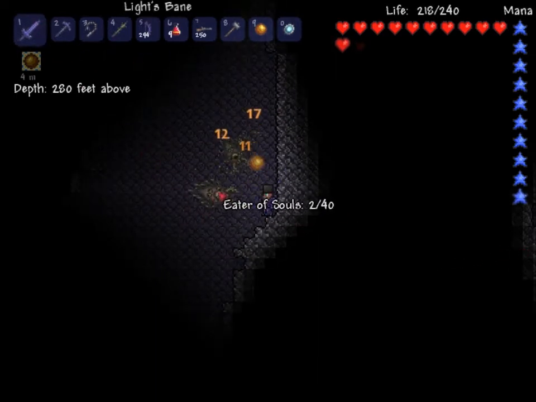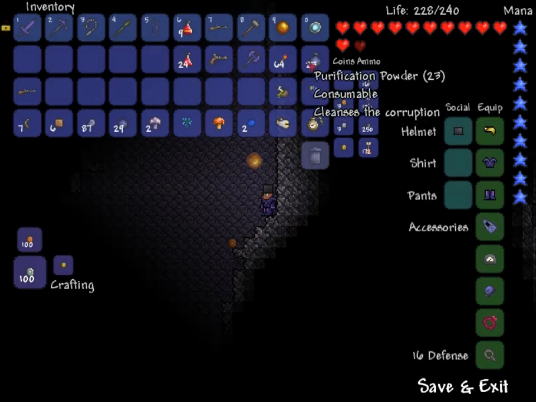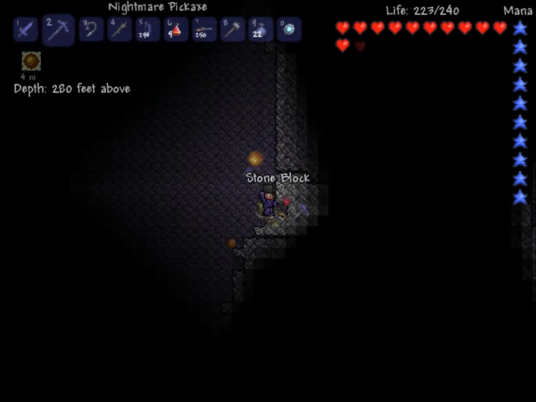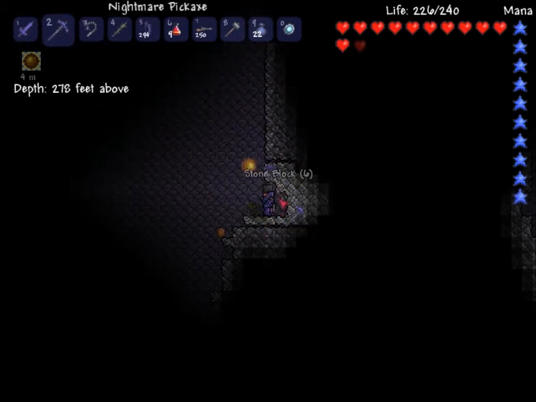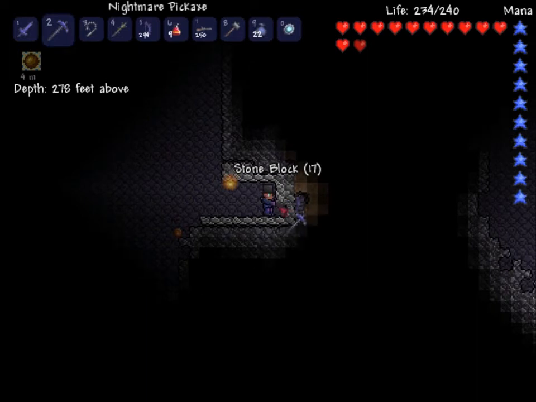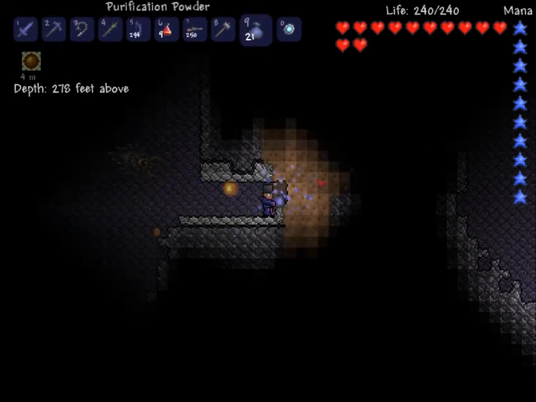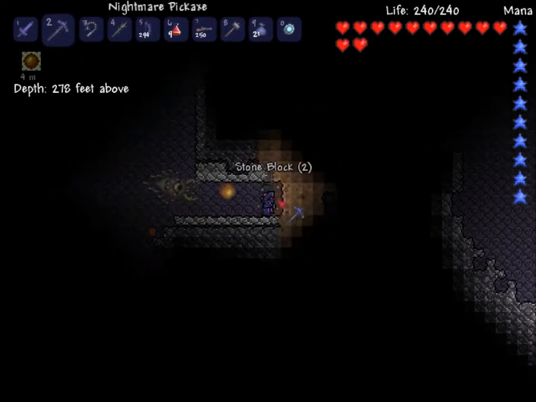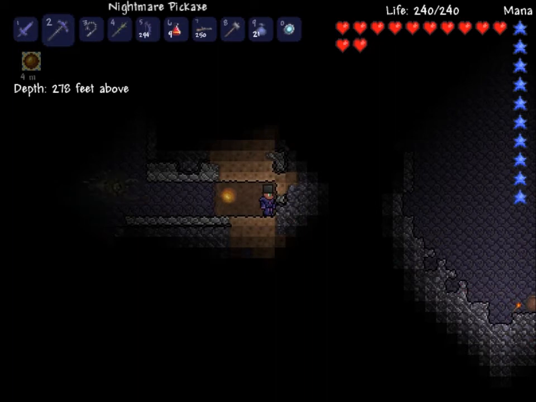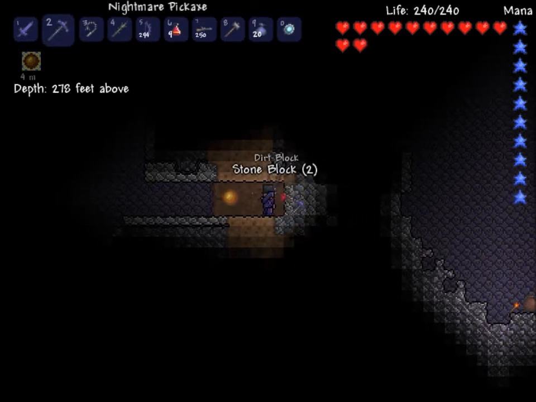I think there might be a shadow orb right over here. Only one way to find out. It's either a shadow orb or a... it's pretty constant. So maybe it's a place I've already explored. Yeah, it's just a place. Oh, weird. I'm gonna see this because it has a torch of mine in it.